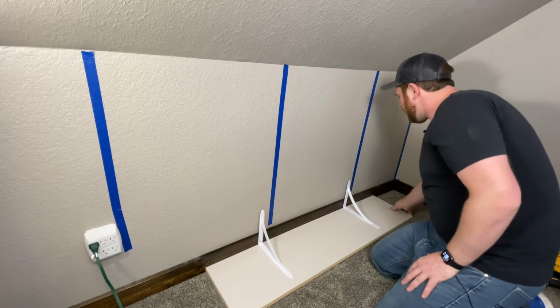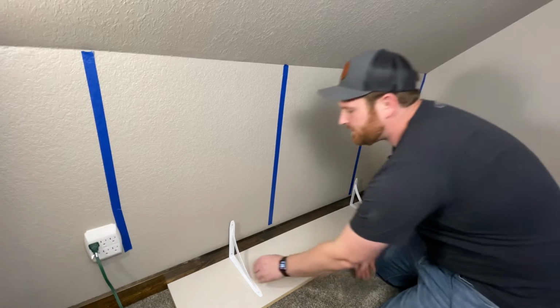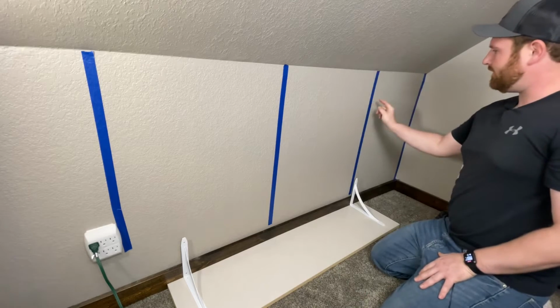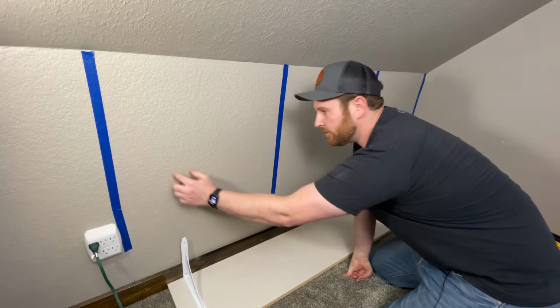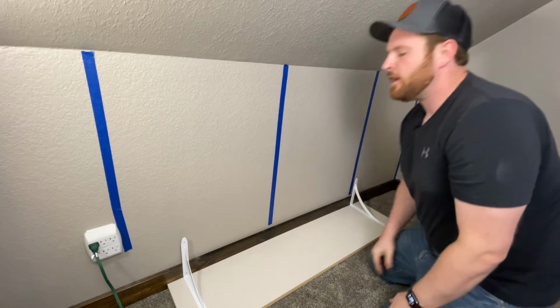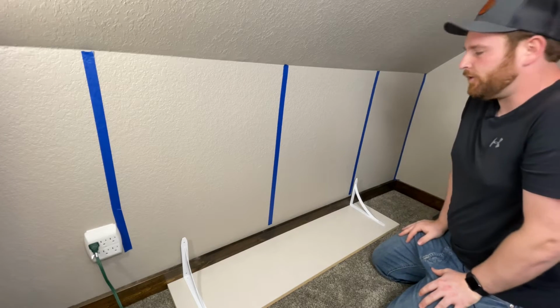Let's say you didn't want this so close to the corner. What you could do is you could put your brackets one here and one here, so you can get into the stud on this side, and then you can just put wall anchors into this wall since there is no stud right here. We'll do that for an option so you can see both ways to do it.